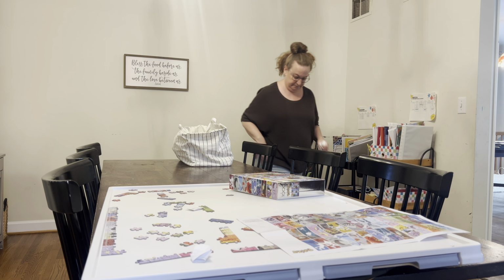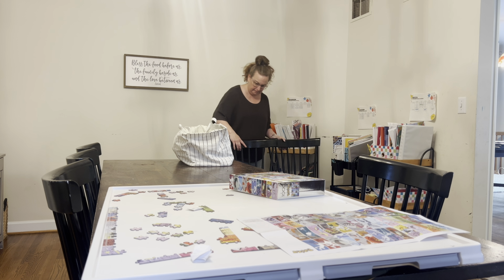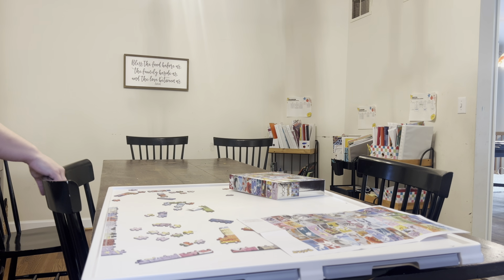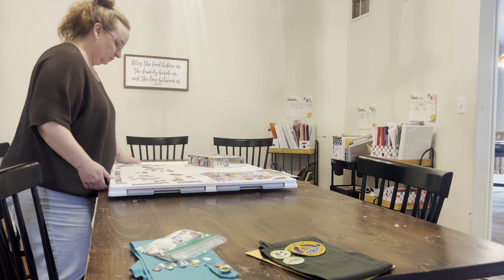Something that might take 10 seconds for you to do, it takes 2 seconds to put it on a surface that it doesn't belong and 10 seconds to put it where it does belong. Those kinds of things, yes, they make sense, and when I say them, I agree with them. But in the moment, all 5 of us in this household, we take the easy road and put it on the closest surface.